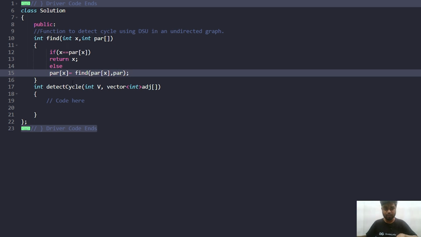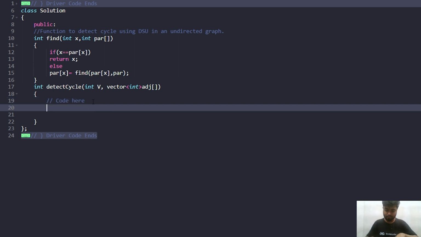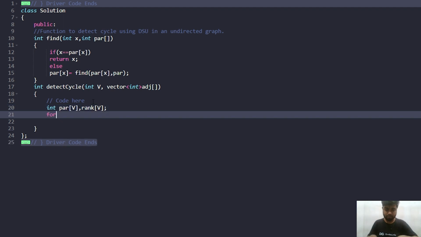After this, I also need to write the union function, but before that, let's write the main function a little bit. We need a parent array for all the v nodes, and we need the rank array as well for the v nodes, because we'll be applying both union by rank and path compression for optimizing our DSU. After this, I'll simply iterate: for int i starting from 0, i is lesser than v, i plus plus.